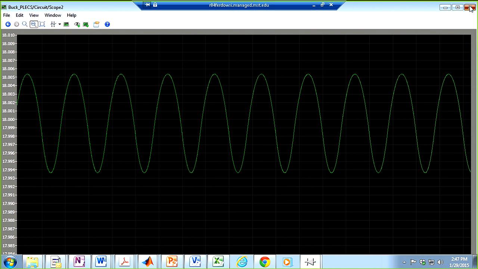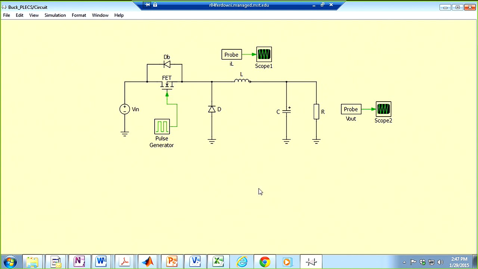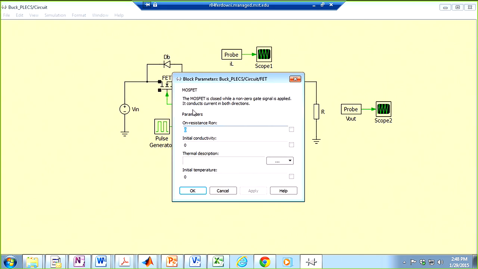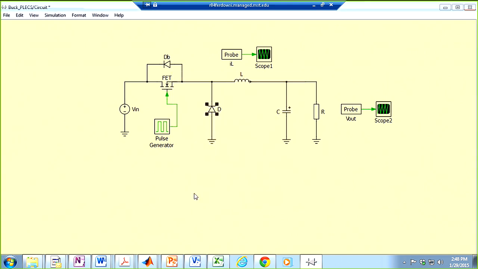But Plex gives you this opportunity because you physically see your capacitors and so on. You can have a better visualization of your circuit. For instance, if your capacitor has an internal resistance, you can easily add it over here. Or if your MOSFET has some internal resistance of, for instance, 10 milliohms, 10e-3, and your diode has a voltage drop of, for instance, 0.5 volts. So I'm stepping into non-idealities in the system. In Simulink, you can do it with some tricks, but here it's much easier. It's just a matter of clicking and changing the numbers.